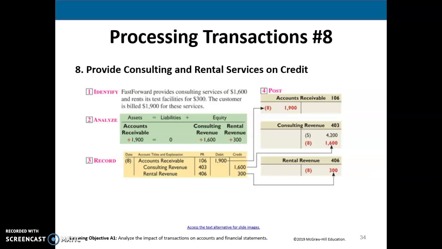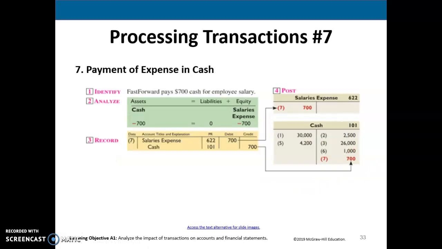This is called a compound journal entry, which affects 3 or more accounts. So we still have debits equaling total credits, $1,900 on both sides, but we can see that we had 1 debit and 2 credits. That's okay. We just have to make sure that our debits and credits equal. We can do compound journal entries.